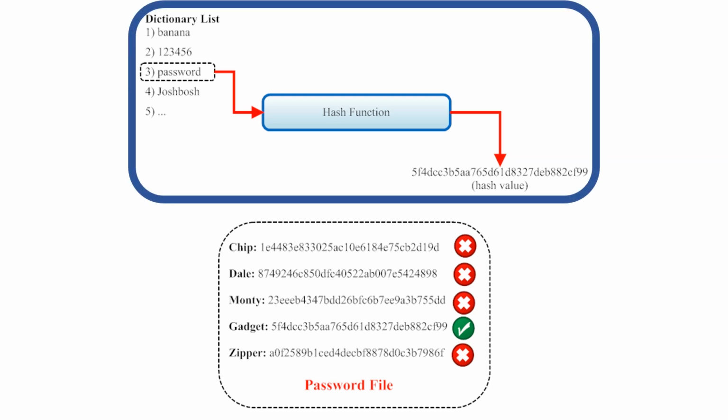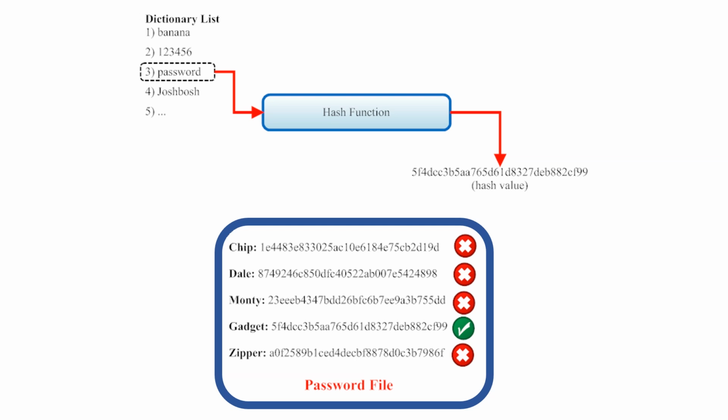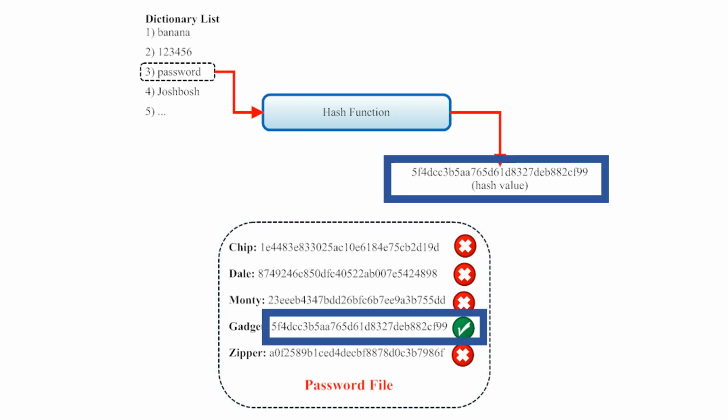Here, we can see that the word password gets converted into a long string of numbers and letters starting with 5F4. It's possible, and relatively easy, for cybercriminals to obtain long lists of common passwords and then to determine the hash values for all of them. Now, if a cybercriminal steals a company's list of encrypted passwords, they can search the encrypted passwords for hash values that match the list that they've made themselves. In this example, the username Gadget has an encrypted password that matches the encrypted value that was obtained by encrypting the word password. So that means that Gadget's password must also be the word password.